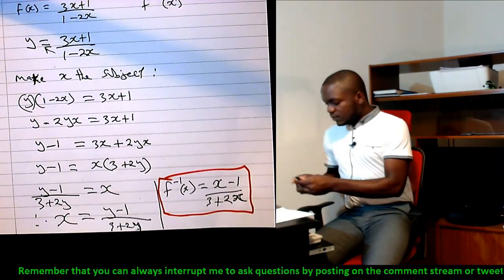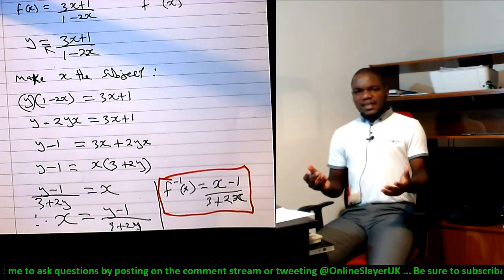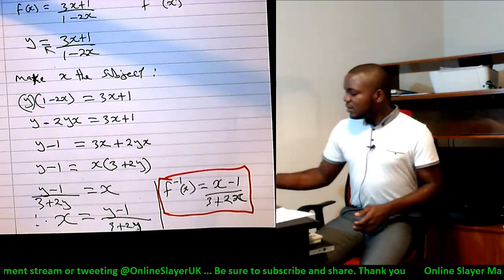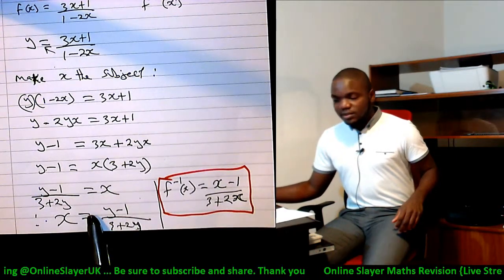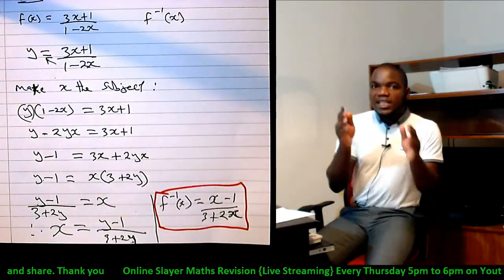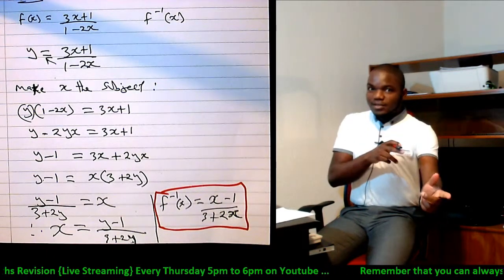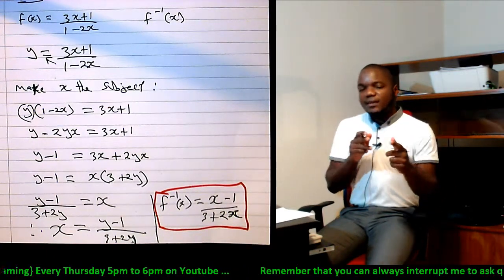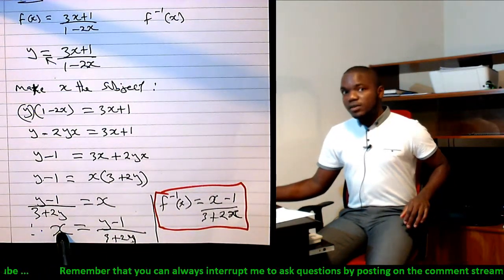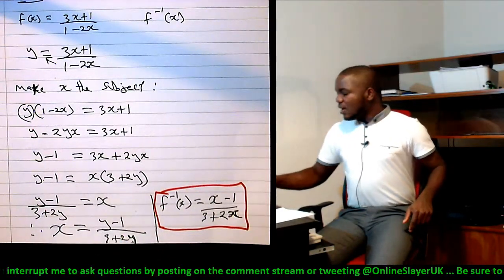All right. I'm sure you might be asking, but how do you just change x to f inverse of x? And why would you just change y to x? Well, that's because this looks like the reverse process of this, right? But we are not looking for just the reverse process. We are looking for a forward process that looks like the reverse process. So we call that forward process the f inverse. And if you're going to say this is the output of the forward process, then this must be the input of the forward process. Okay.